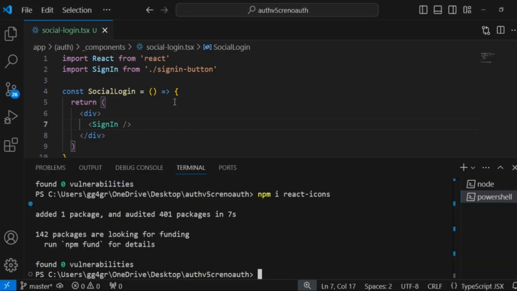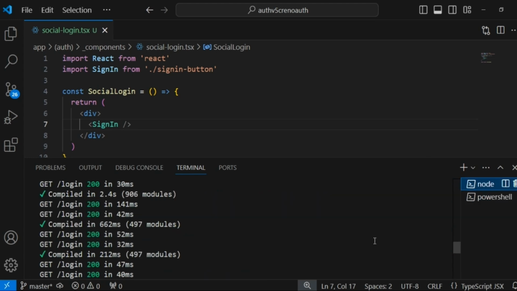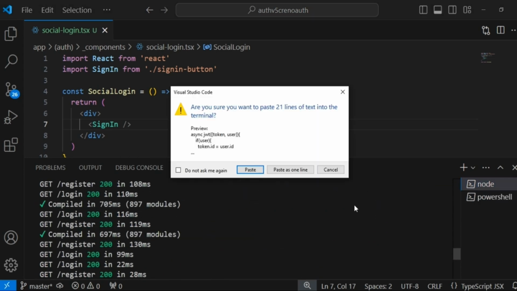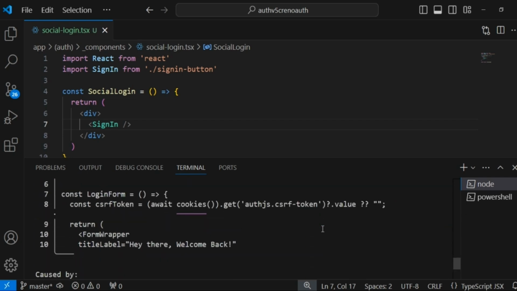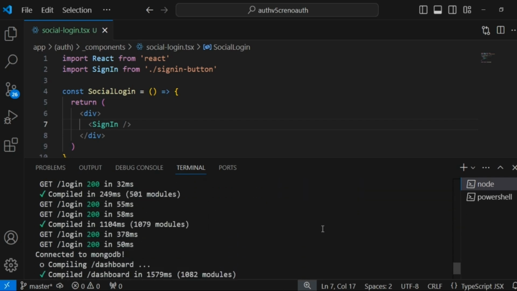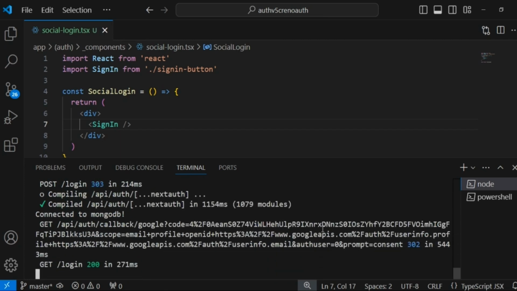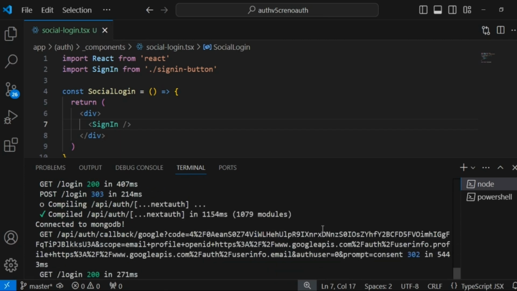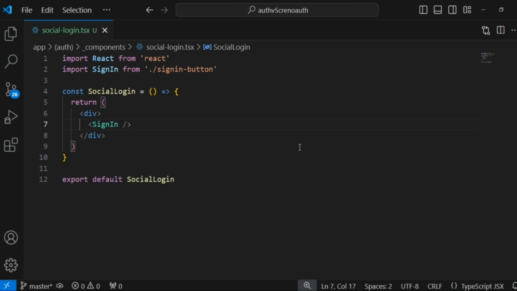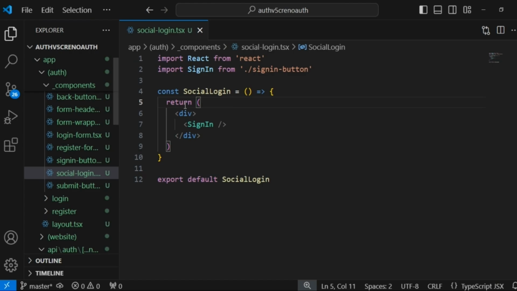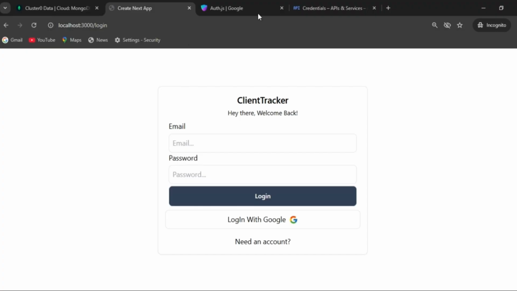Let me see something. So this is where the redirect would have come in handy.